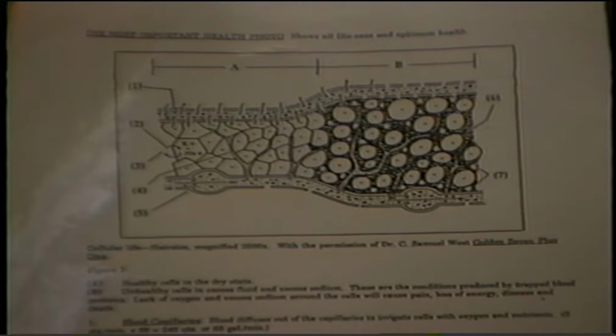This is down the line. We'll give you a bit more on this, but right now we're going to do it. And now you are looking at muscle cells in both, as Ian said, the dry state and the wet state. We're going to be teaching you how to create a dry state, which is the optimal state for your cells relative to your lymph.